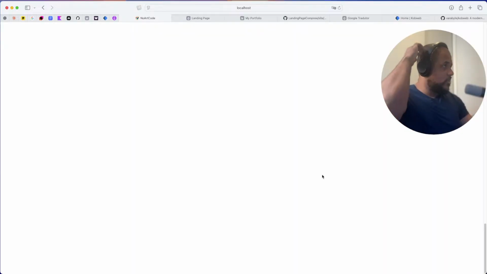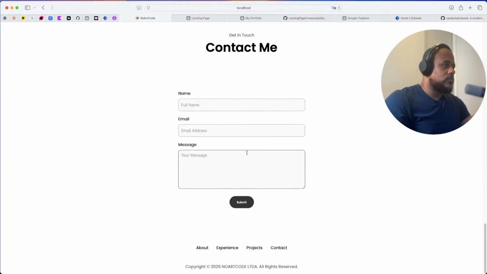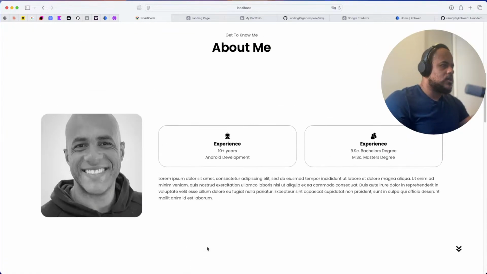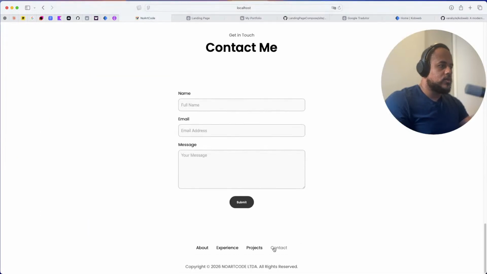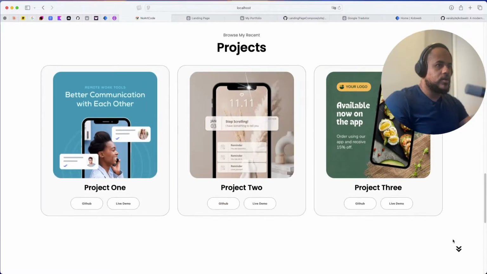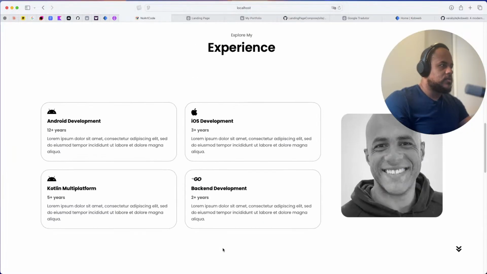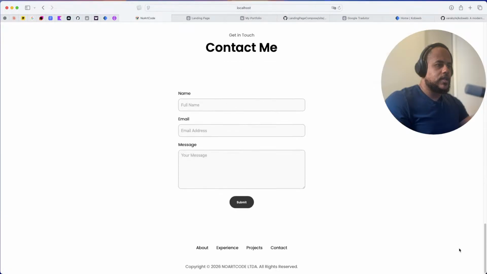I think, yeah, it's better, man. Look, guys. It works. It's the way it's supposed to work. Look, contact right here, projects, experiences. We can navigate down. Still working, great. Copyright reserved.